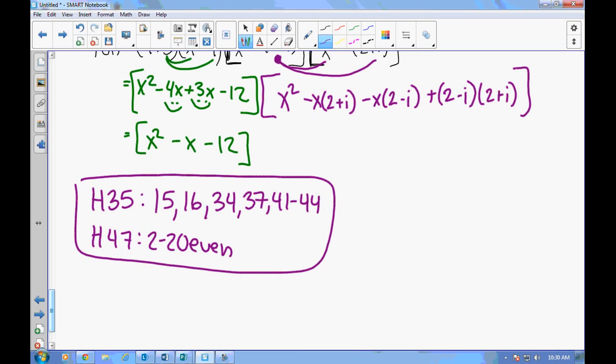So the H47 has, use the quadratic formula. You guys were doing pretty good with that. It wasn't too bad, right? Using the quadratic formula, getting two imaginary solutions. It's just the last couple of these. You'll probably want to bring questions on next time, because it's like the last example we were just doing. Okay?